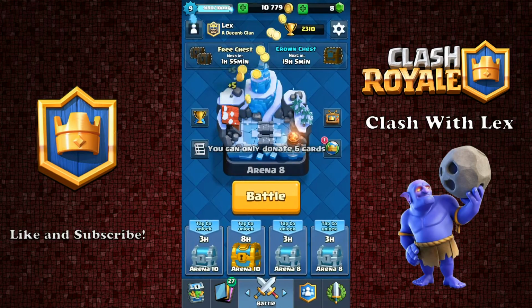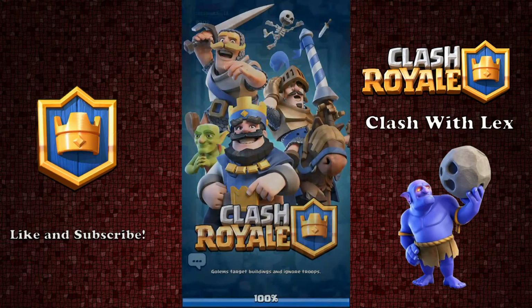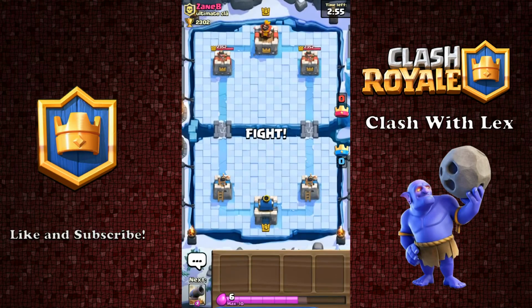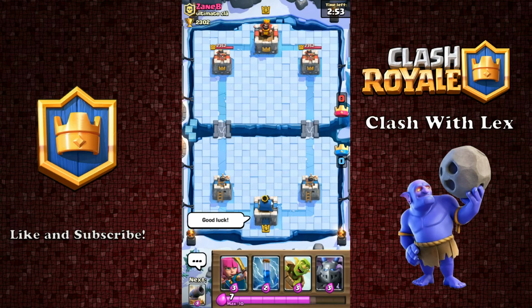Okay, so we're going to hop into another one here. And this is just with a pretty standard giant beatdown deck, right? Against Zane B here. Good luck. I've got a pretty poor starting hand. There's really not much for me to do. So I'm going to throw my Goblin Barrel just to see what he uses. That way, for future reference, I'll know what his card is that kills my Goblin Barrel.